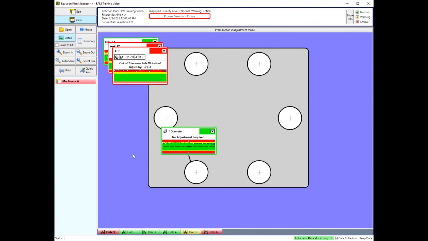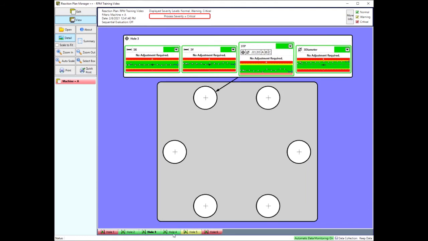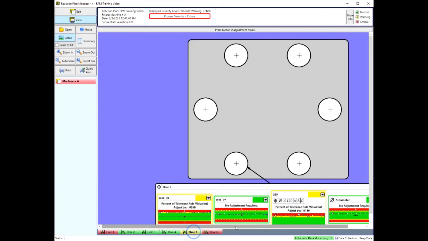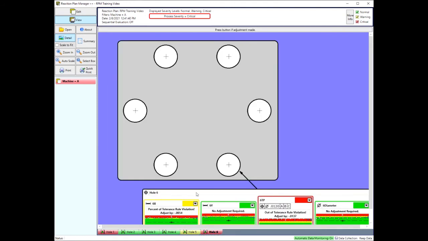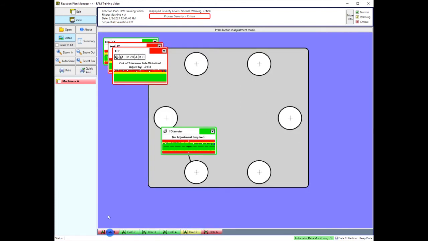Now I never did do hole 1. Hole 2, hole 3, hole 4, hole 5, and hole 6. If this was a real application, I probably wouldn't have my 6 holes organized into 6 different groups.